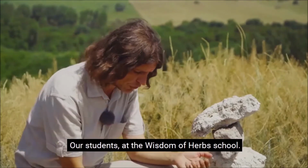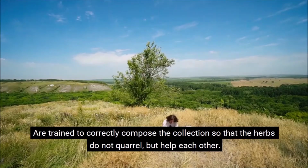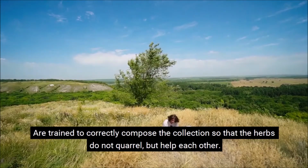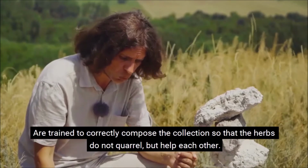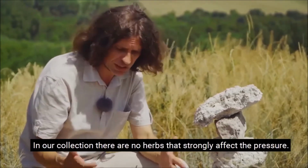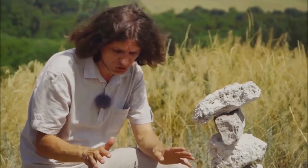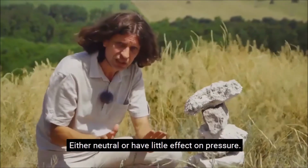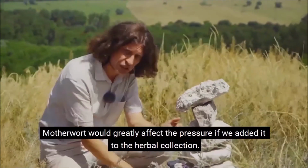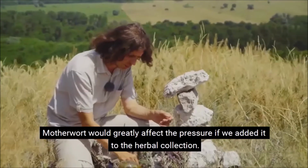Our students at the Wisdom of Herbs school are trained to correctly compose the collection so that the herbs don't quarrel, but help each other. In our collection, there are no herbs that strongly affect the pressure; they are either neutral or have little effect on pressure. Motherwort would greatly affect the pressure if we added it to the herbal collection.